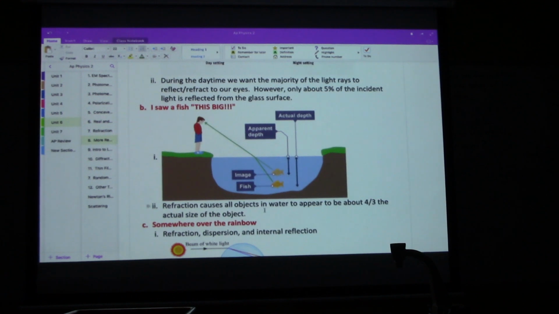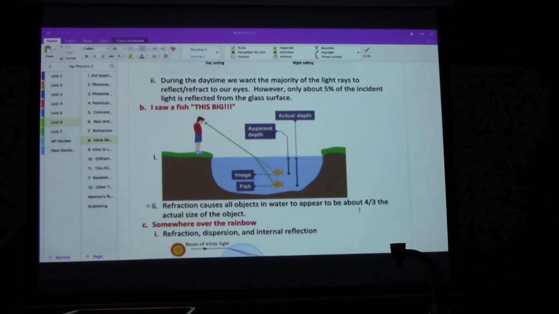But another thing that's interesting, and we won't get into the math in this, the AP doesn't ask us to calculate it, and it is kind of a pain in the rear. It's not too bad when you're directly over the object that is in the water, but if you have any sort of angle in it, this problem gets a little bit more complex. Not only does the image appear to be higher in the water than what it actually is, but due to the refraction, we also get a magnification of the object in the water.